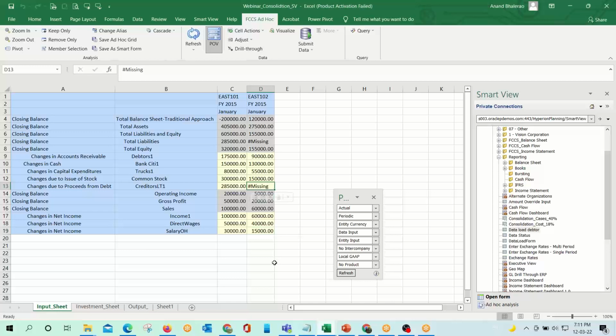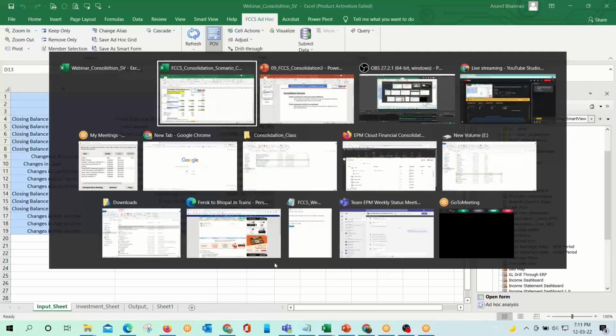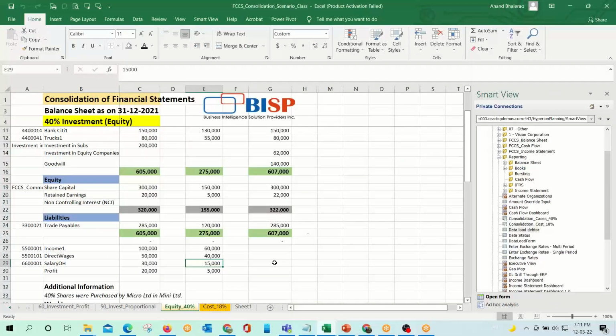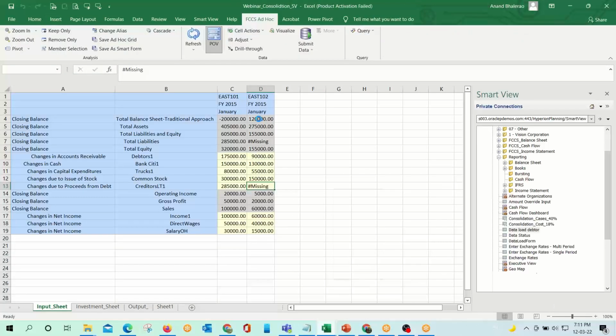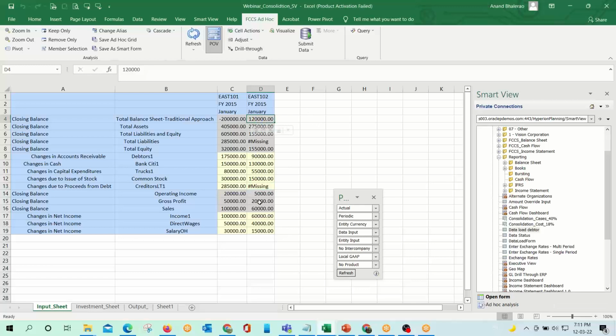Oh, we have not entered the creditors figure for the associate. So it is 1 lakh 20,000. That's why it has given us a difference of 1 lakh 20,000. Let's enter 1 lakh 20,000 and submit.